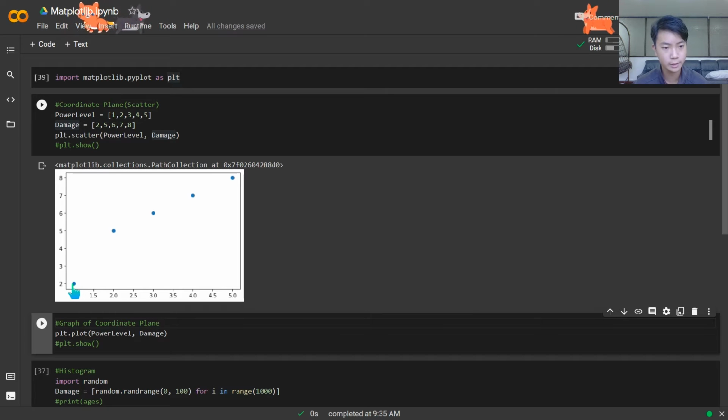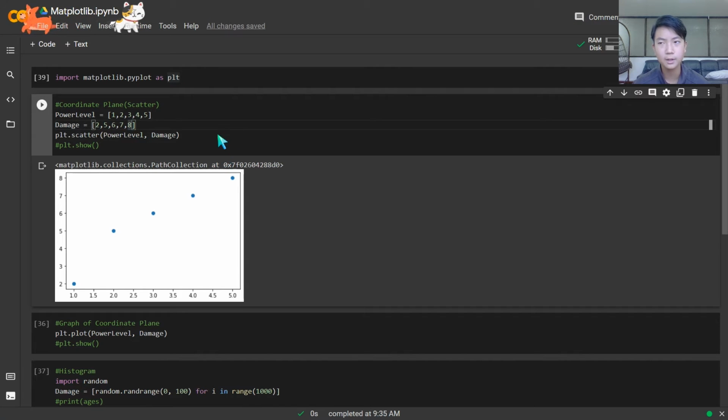Then let's look at the next one. We go to x, and it's 2, so 2 is over here. Then we go up 5, and there we go. That's the dot. As you can see, it's pretty simple. This is scatter, and you can add more numbers. The more numbers you add, the bigger your coordinate plane will be.